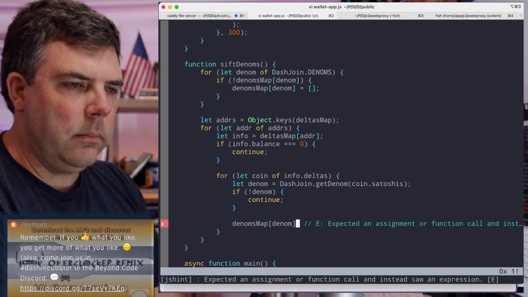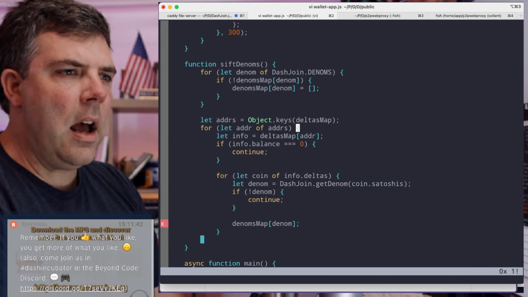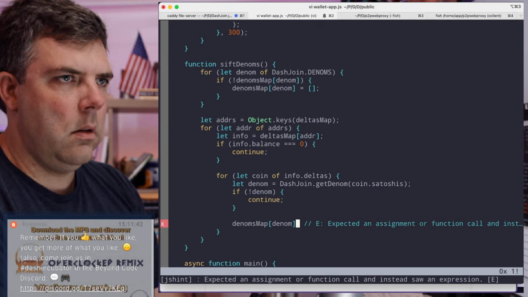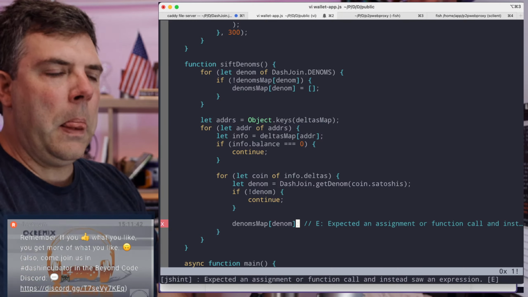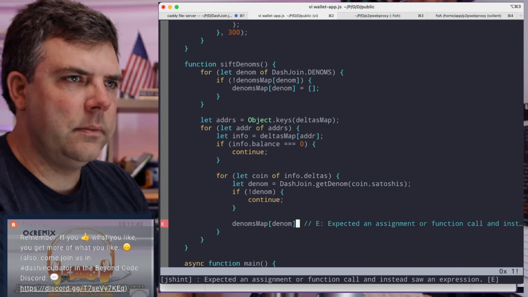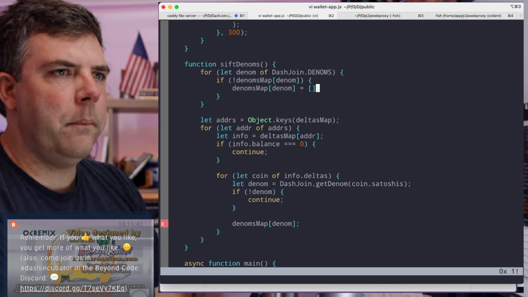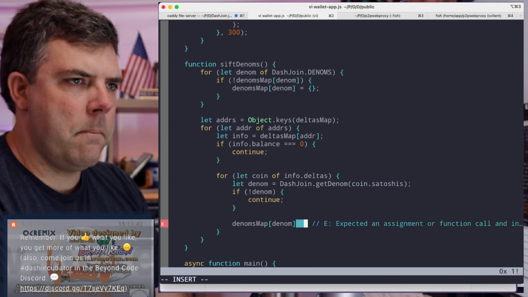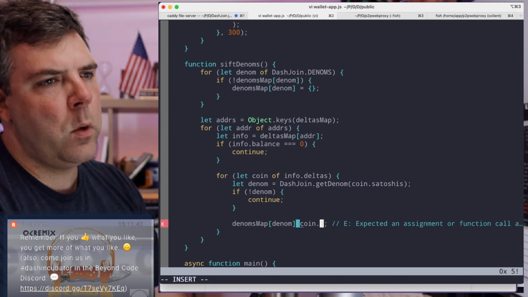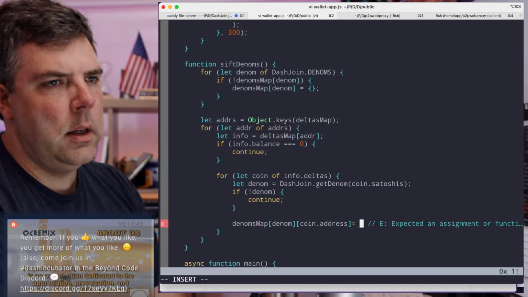Anyway, all right, what are we doing here? So we've got the denoms. And I guess maybe what we actually want is to do coin.address equals coin.